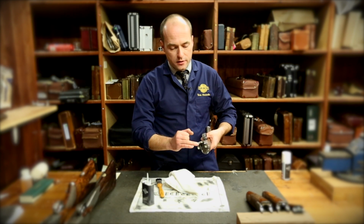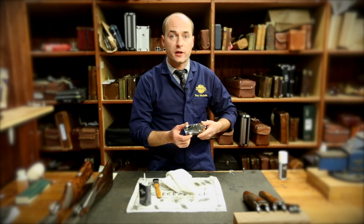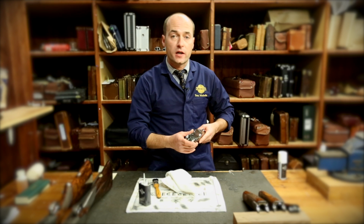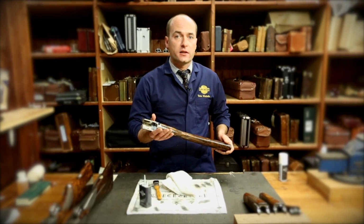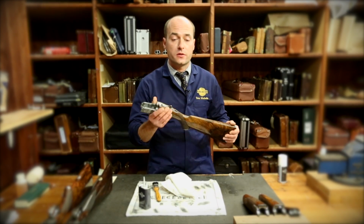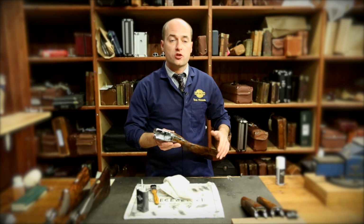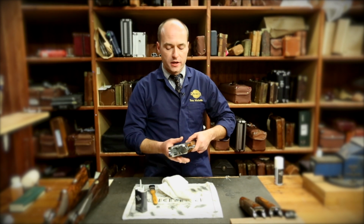Your cocking rods here, if you notice any damage to those, then it will need to come back to us so we can have a little look at it and find out what's gone on. Again, if you notice anything with your strikers, anything pushing through the face that you're not happy about, bring it back to us. I'd like to mention at this stage as well, if your gun gets very wet on a shoot, there's obviously various things you can do to dry it out as best you can. This is one very important part of it, removing any obvious water from the outside of the gun. If it gets extremely wet, there's a very large possibility that you've had some ingress into the actual workings of the gun.